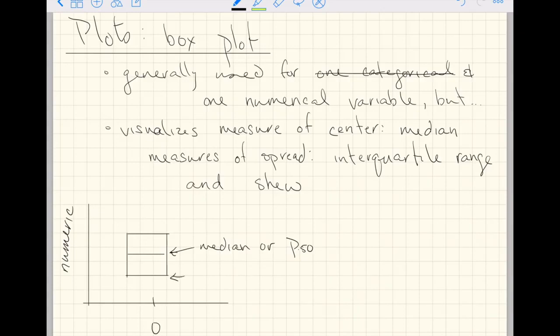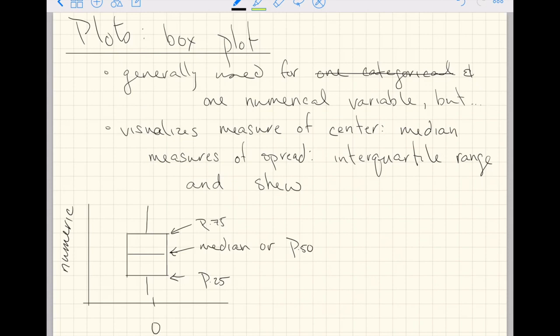The line on the bottom of the box, now remember, when you're moving down the y-axis, that's to smaller numbers, is the 25th percentile. And on the top of the box, you might have guessed by now, this is the 75th percentile. So what we see as the height of the box is the interquartile range, because it shows us the difference between the 75th and the 25th percentiles. Now, in order to visualize skew, a box plot puts these oddly defined whiskers sticking out from the top and the bottom of the box plot.